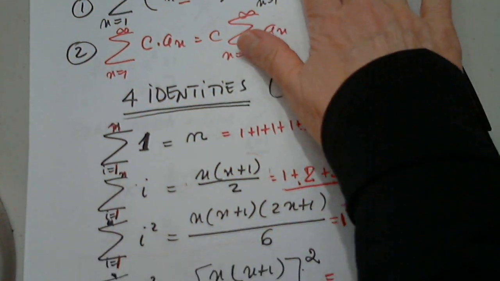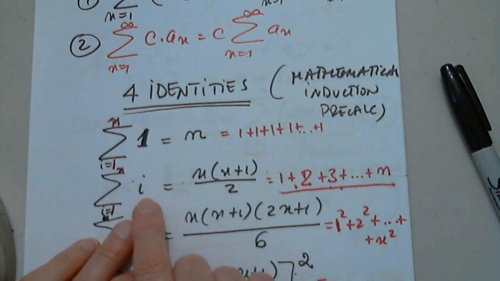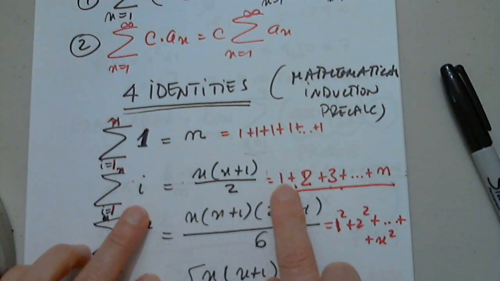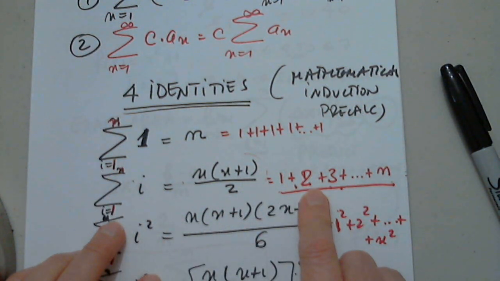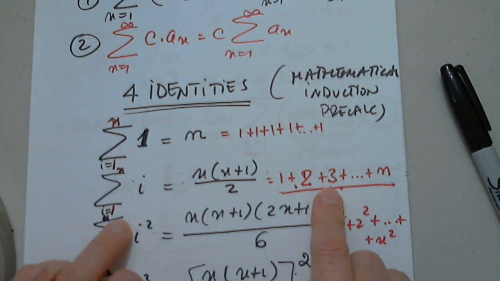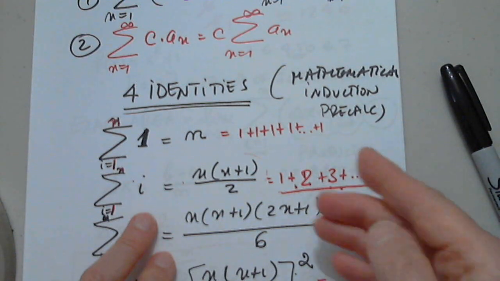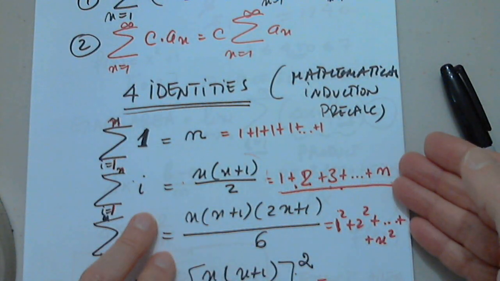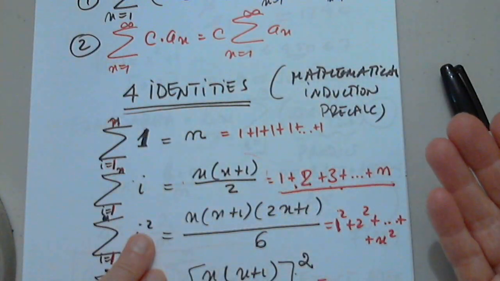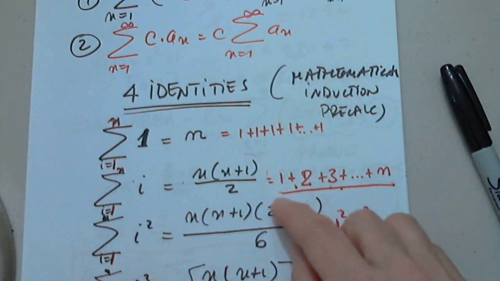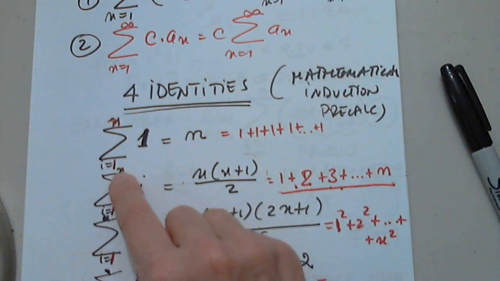Oh, okay. That makes sense, actually. So for example, this one means when i is 1, I have 1. Then the sum says plus. When i is 2, I have 2. Plus. When i is 3, I have 3, but I have to get to the last one. I have infinitely many terms. So the summation replaces infinitely, well, it's finite, but a huge number of terms. It says from i equals 1 through infinity.